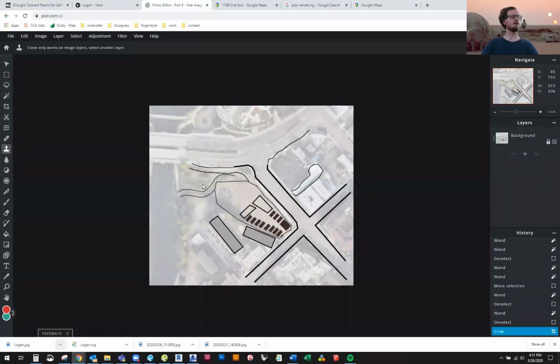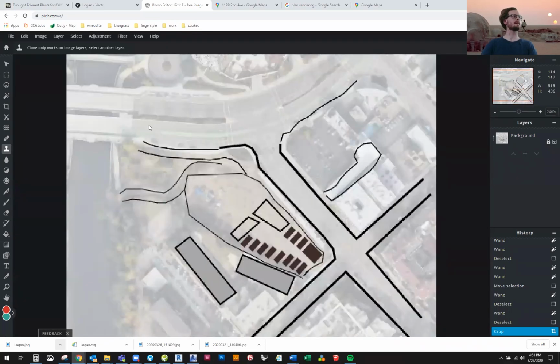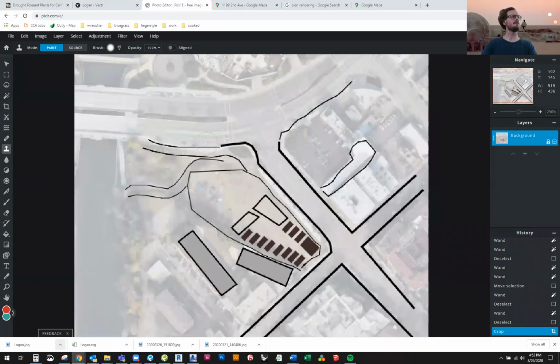Clone tool is pretty cool. Basically, with the clone tool I'm able to select a body of pixels and then copy them to another area. I actually use this a lot in Photoshop, but I haven't used it yet in this program.